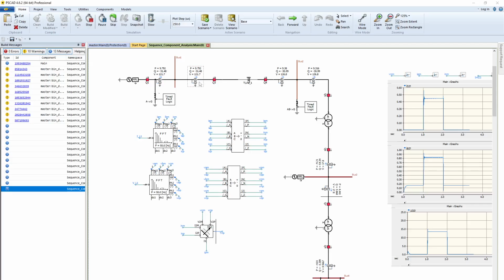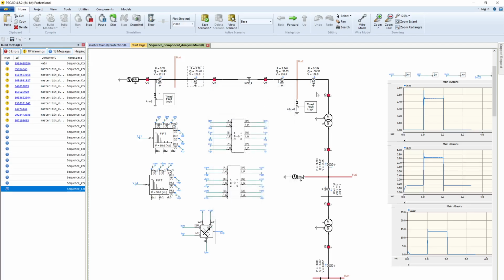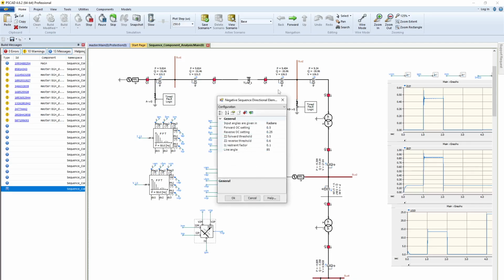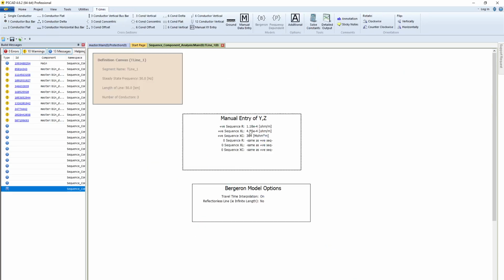I'm taking all elements from here, IL1, VL1. That's why this is my forward fault, and this is my reverse fault. So from here I can get my line angle. Here R is 1.18 and XL is 4.35, and my line is 50 kilometer.